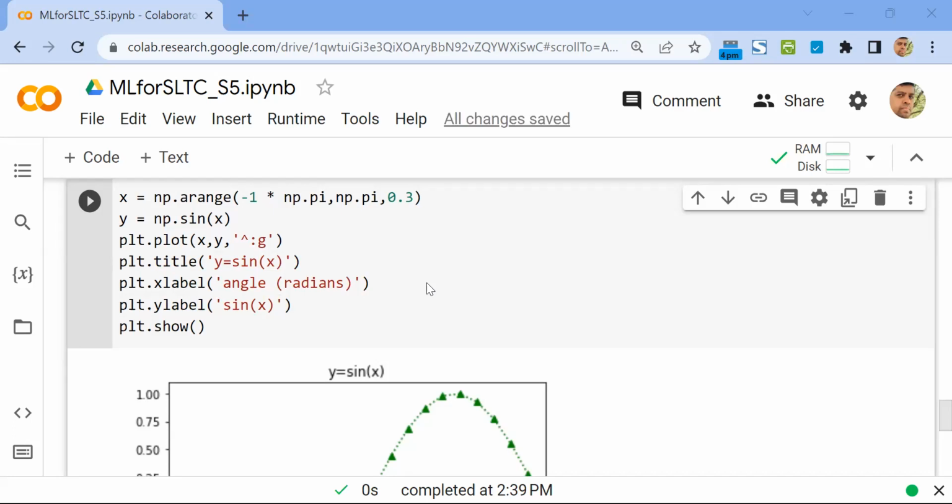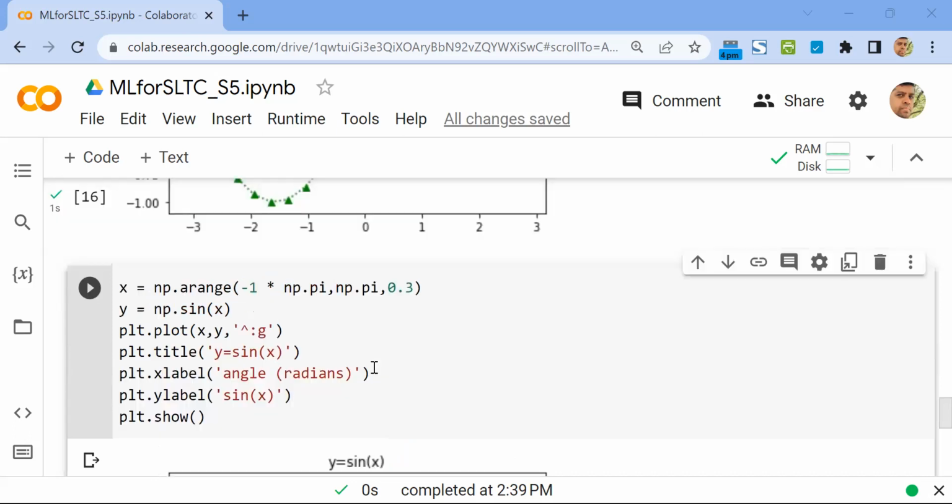Let me go from the beginning what we discussed today. So we discussed the use of another Python library called Matplotlib, which is plotting library, which is very similar plotting library used in Matlab as well. So the commands are also almost similar. So in this case, we are drawing sine curve.